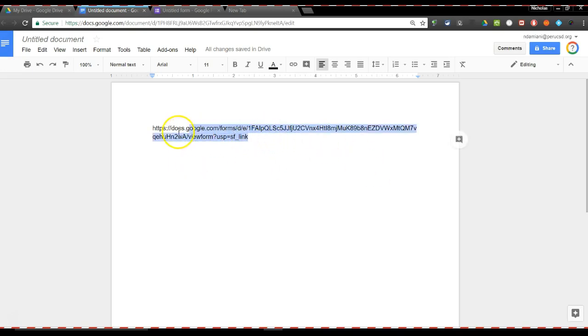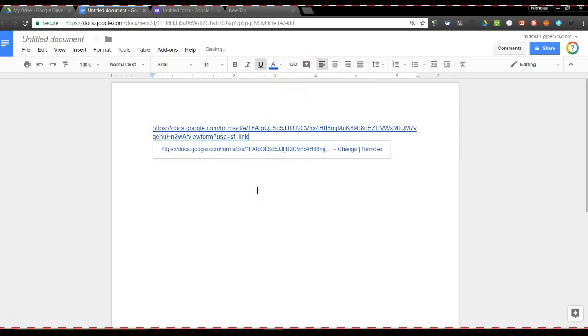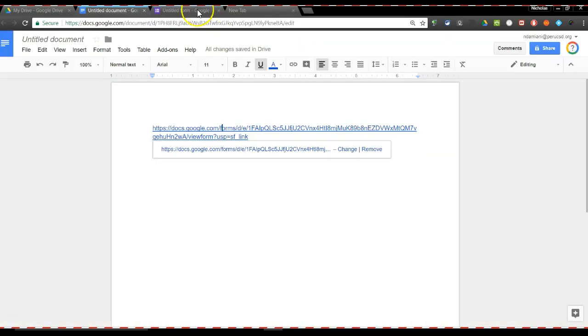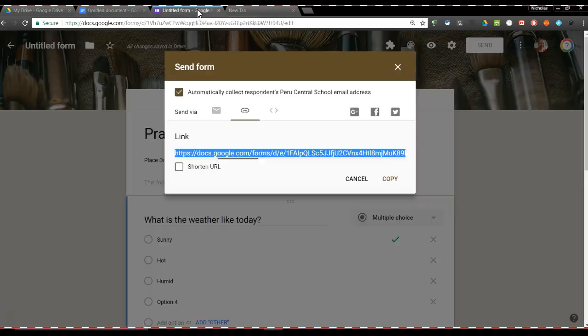All right. If it is here, you can highlight it, press the link, and then it'll make it a one-step click. I click here, click on the address, and you notice it brings me to the form. All right, so that is how it is going to work out as well. And if you missed a little bit of those steps, just go ahead and rewind that video, and you'll be able to see that. So that's how you send it. You get the link, you copy, you paste it. You can embed it in an email, however you'd like to share that out.